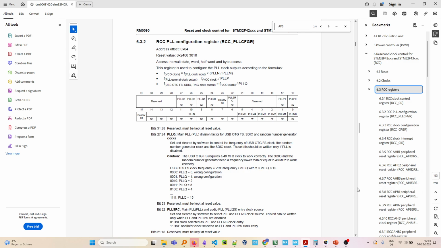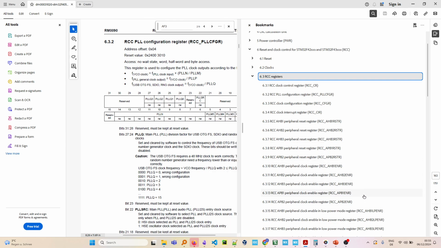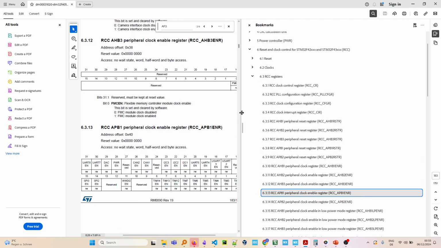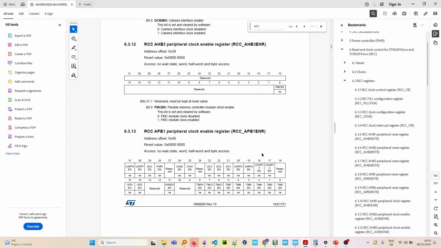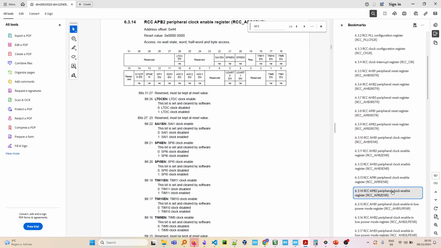So APB, in this register we can find the GPIO, APB1 or APB2, so we can find the GPIO driver.